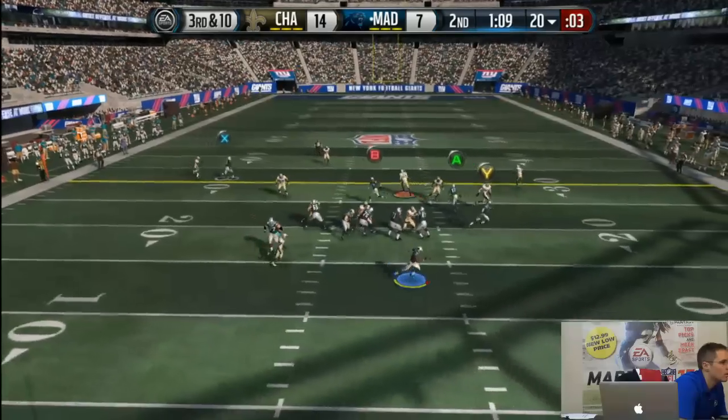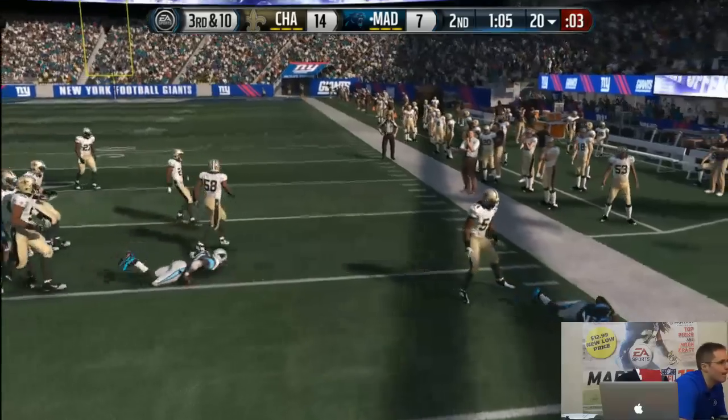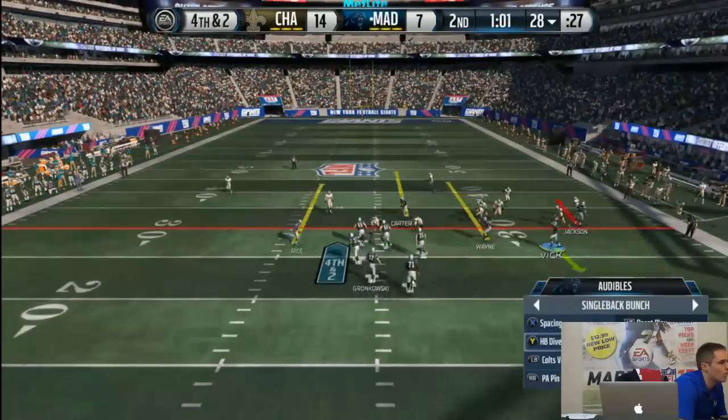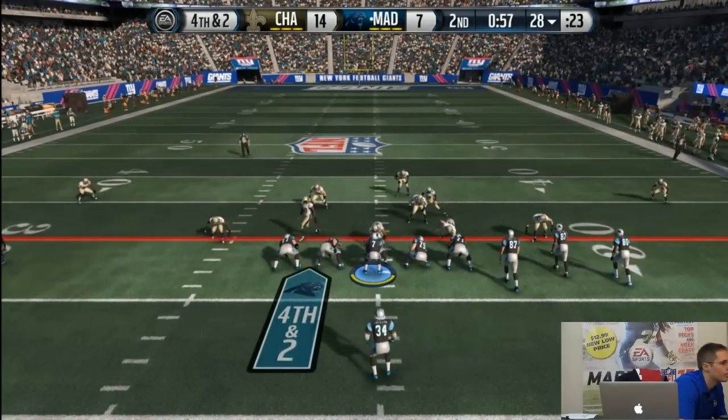3rd and 10. Getting away from the pressure. It's wide open. And it's going to be tackled, and that's going to bring us to 4th down. Not far from a first down. They're going to go for it. Wide receivers are bunched up.